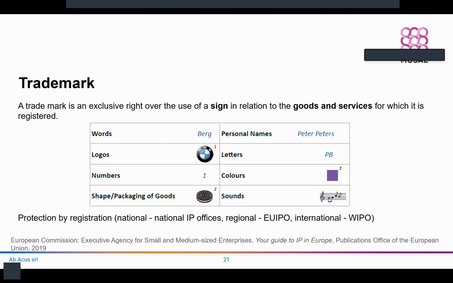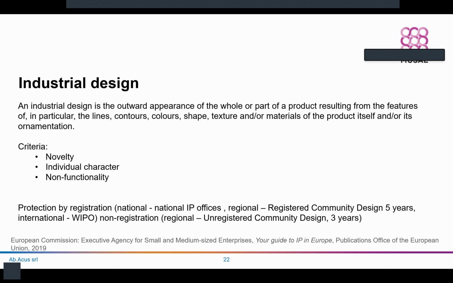The level of protection depends on what you want to do with your trademark or other things we will see later. Because it's useless to protect something worldwide if you think that commercially you will live only at the national level. So before any registration, it is important to have a clear idea of the future path. So what I will do with my trademark, what I will do with my product. Okay, trademark, easy.